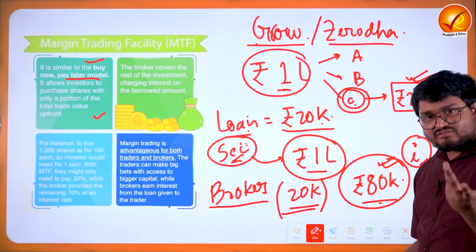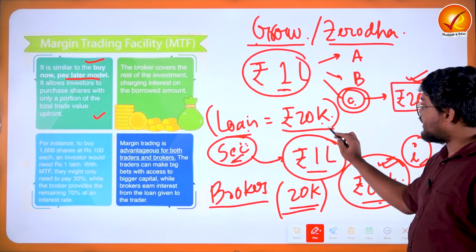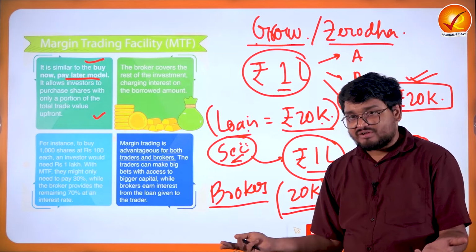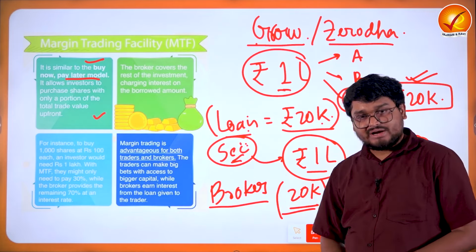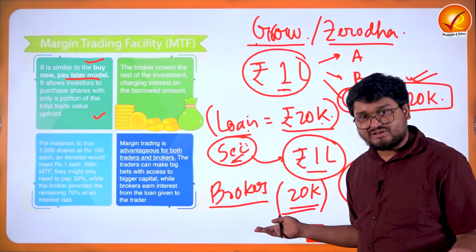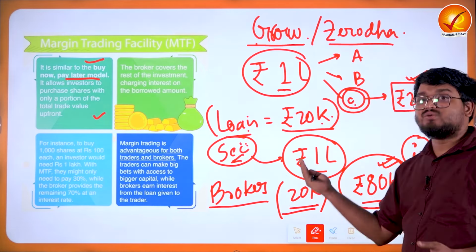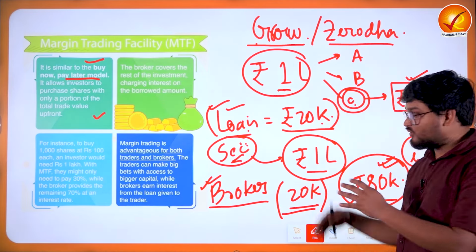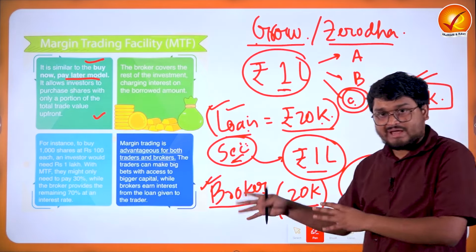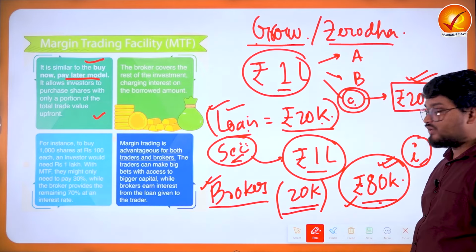Now, you can also imagine a situation where you may not even take a loan from the bank. You can simply go to the broker and tell them, okay, I have some 10-20,000 rupees with myself, the rest of the money you lend me. Why will the broker or the bank give you a loan? Just because you have some investment in the stock market, right? So either you can approach via the loan route by the bank, or the loan route by the broker. You can do both of them together, or any of them. And this is what we know as margin trading.